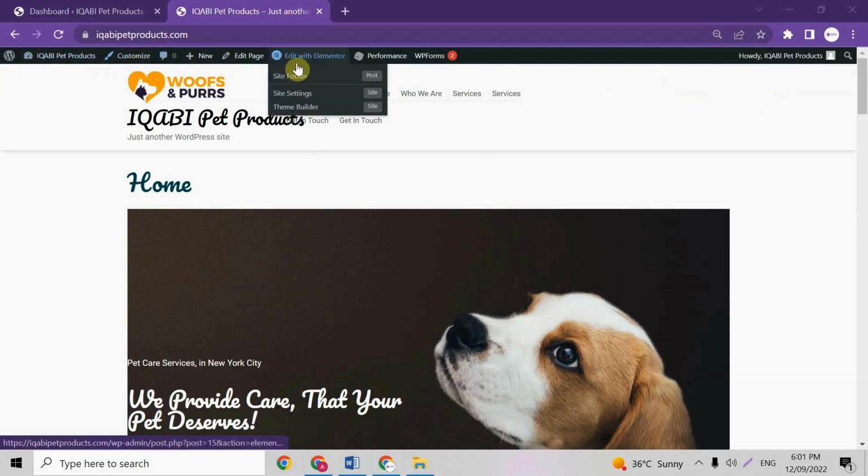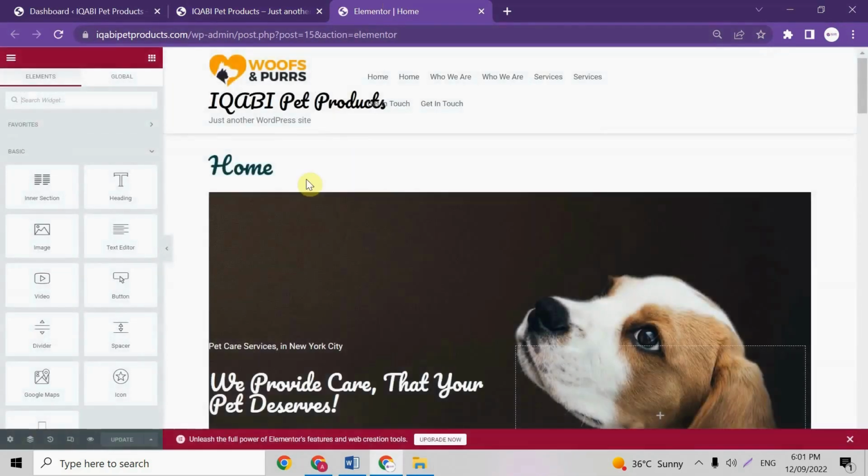So first you need to change the page layout. To change the page layout, we'll just click on it, or you can open a new tab. After that, you'll see the interface like this.